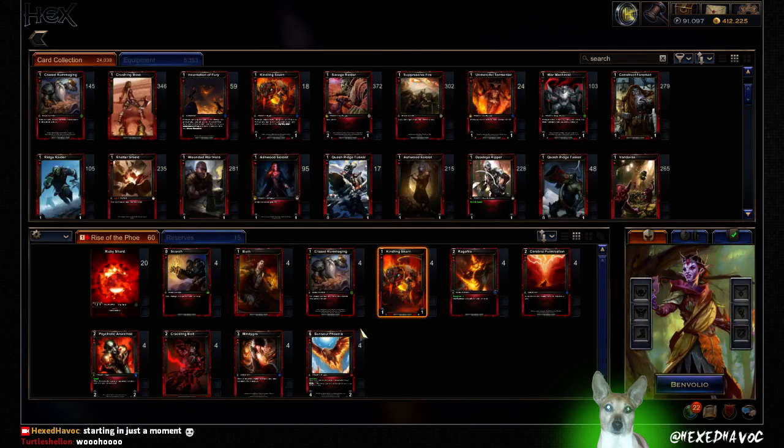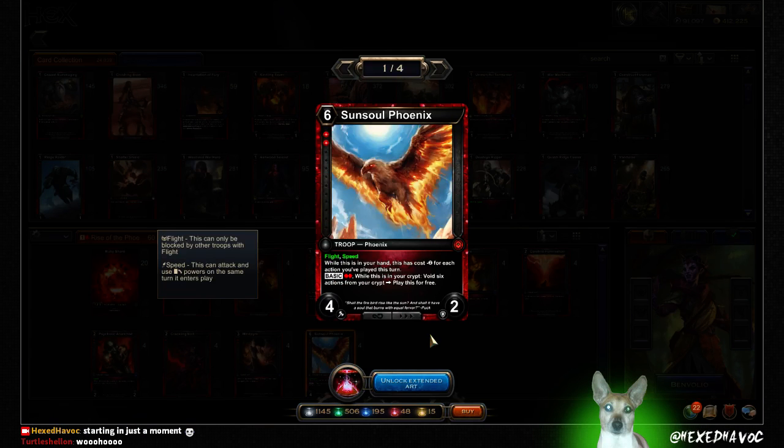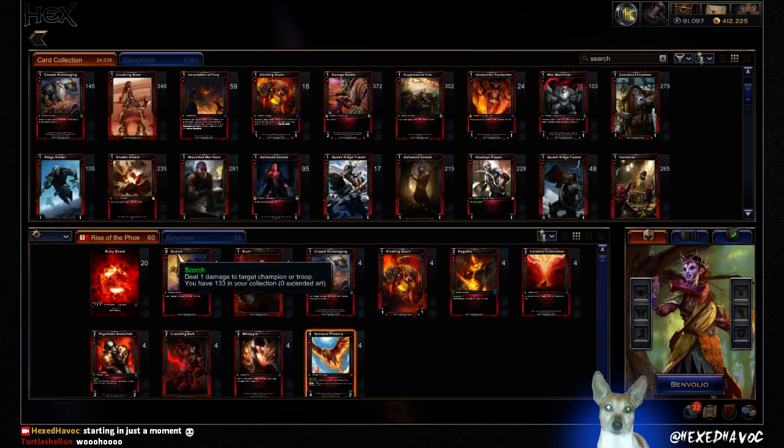But then obviously the main win condition here is getting to cheat into a play a Sunsoul Phoenix early by potentially just doing a Scorch.